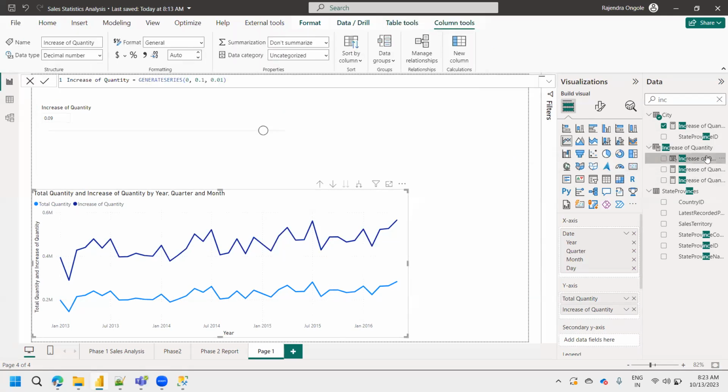Select your value, the increase of quantity, multiply with 100, so that you will not see the decimal point 0.09. You will get it in the form of 90% or 10%, something like that. Validate it. Okay, 9%, something like this. See here.